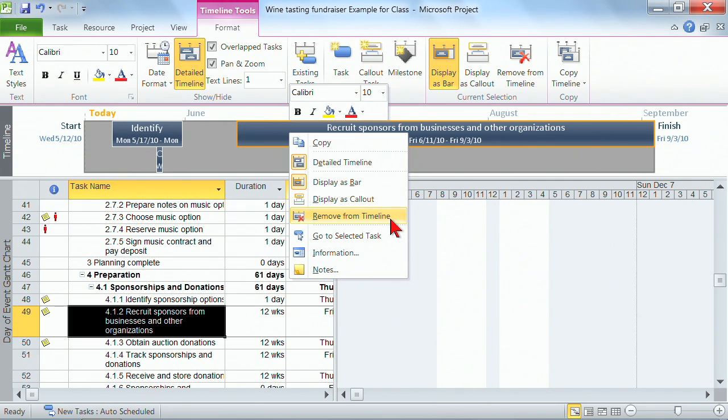change it. You can display it as a call out. You can display it as a bar. You'll want to go in and play with these features. I think that you'll find that visually this view is going to be one that you use and that you definitely like. Now, one last thing before I leave this.